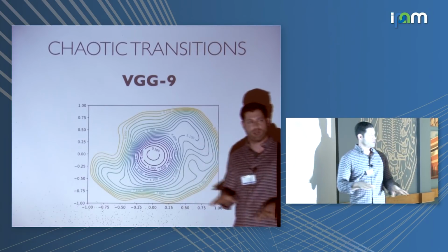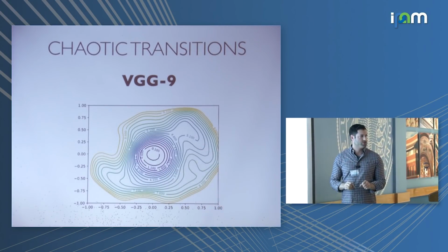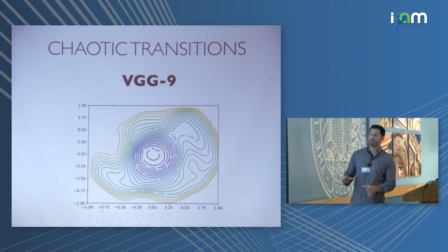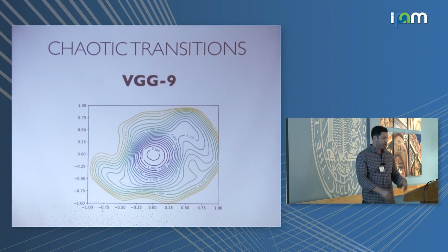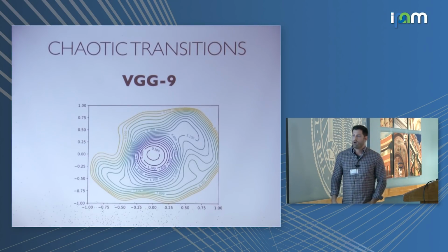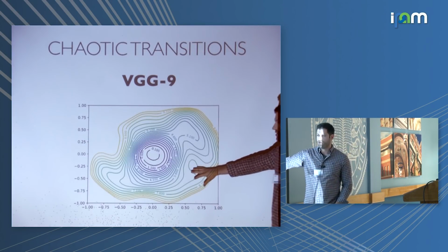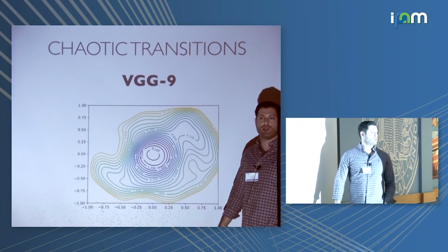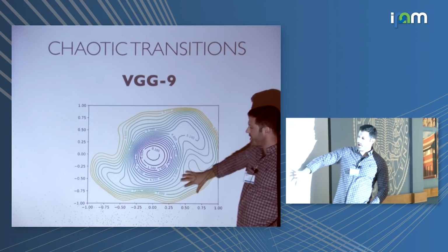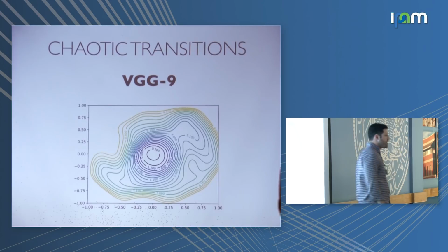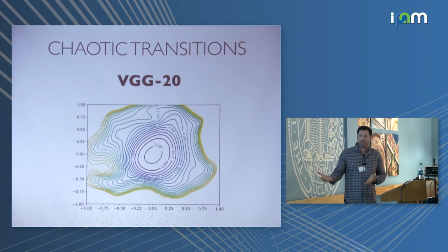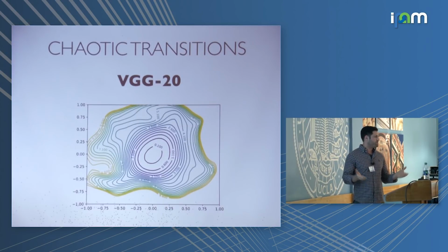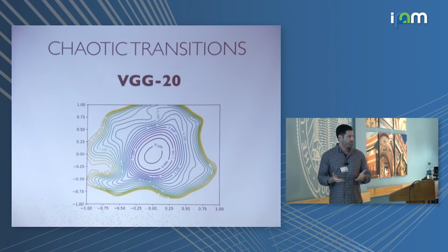complicated than chaotic versus non-chaotic. And in fact, there's an interesting sort of chaos transition that happens that doesn't take place until you get deep enough. Okay, so this is the loss surface of a 9-layer VGG-like network. And you'll see it's a pretty well-behaved convex function. And we can increase that all the way up to about 20 layers, and it doesn't really change the qualitative behavior of this loss function at all. It stays about the same.